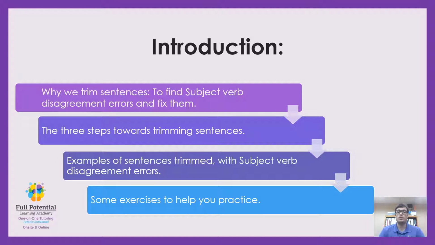Today we'll be going over why we trim sentences and how they help us solve for the subject-verb disagreement error. We'll be going over the 3 steps towards trimming sentences, a few examples of sentences trimmed with subject-verb disagreement errors, and finally some practice to help you master what you learned today.